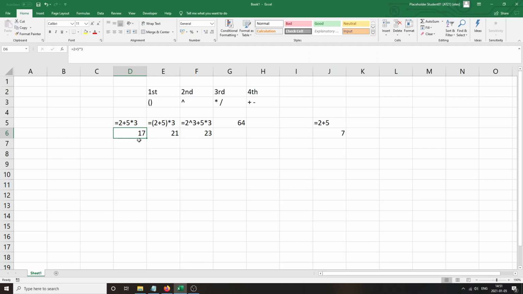One aspect of this is that it categorizes the output, what it displays in cells, into different categories. The two most common ones are numbers and text.